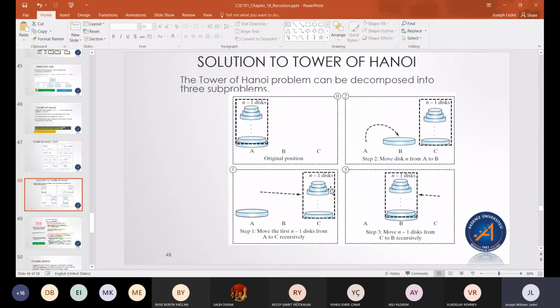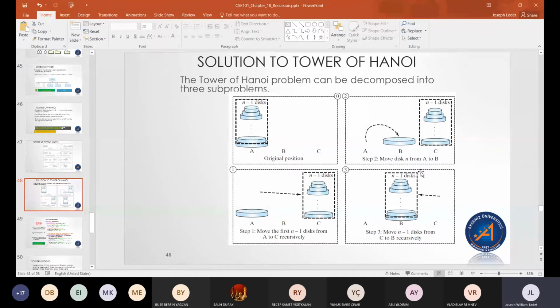C. The reason we're saying C is that the big problem we're trying to solve is moving the entire tower from A to B, which means we have to move disk N from A to B, and the only way to do that is if all the other disks are sitting over here at C. So first problem, move N-1 disks from A to C. Problem 2, simple, move disk N from A to B. Now our final problem, move those N-1 disks from C to B.